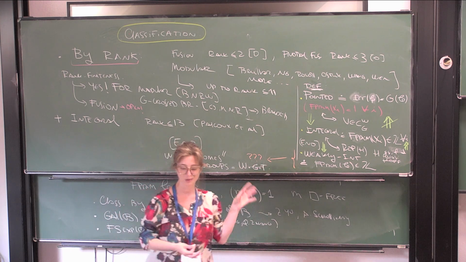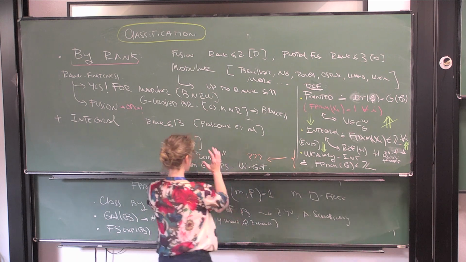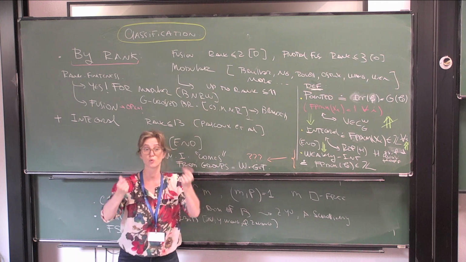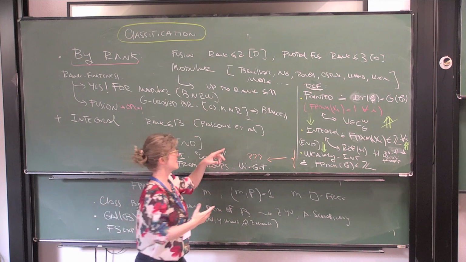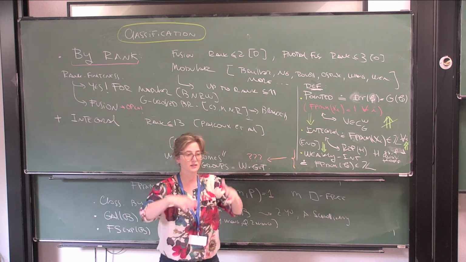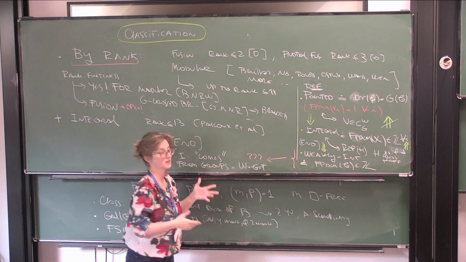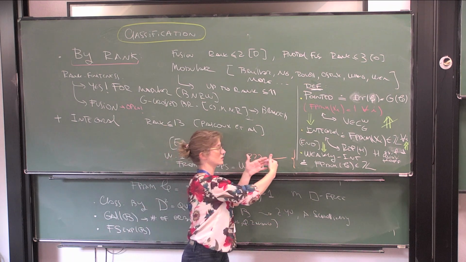For this, I need to give you a lot of definitions, so I will do it in a minute. But what I mean is, weakly group theoretical, since it comes from groups, is very nice. It's nice to work with because you have all the group theory for you. Finding the dimension of the category is easy. Knowing if the category is weakly integral or not is easy. But knowing if it's group theoretical or not is harder. So it would be nice to know if they coincide or not.